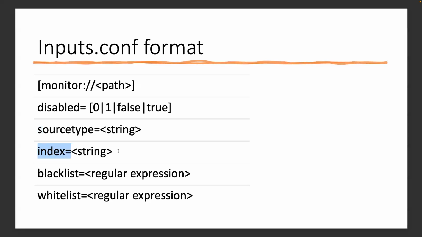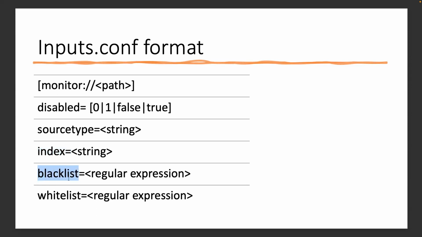Index is where the data is sent to. We said the indexer is like the house. Inside of the house, we have rooms: the master bedroom, the living room, the kitchen, everything. So the index is the location where you're sending the data. You have to tell it. If you don't tell it, it will try to guess and send it to the main index. And if you already know where you want the data, you don't want it to be sent somewhere else. So you want to identify those.